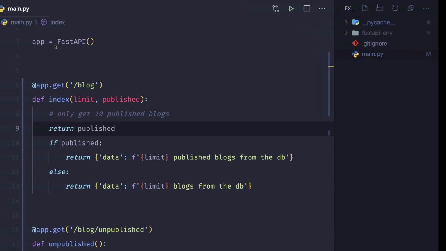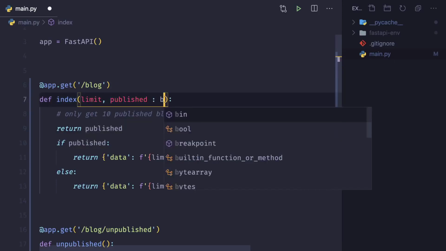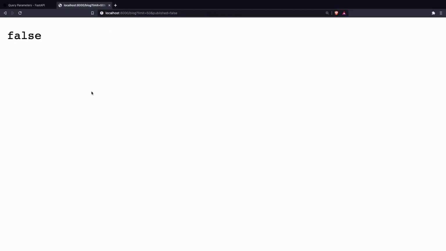This is not what we want, either true or false. That means we need validation. Yes, you can do validation on the query parameters also. I just need to say this is going to be a bool. Yeah, super easy. So now reload and yes, you can see this is actually false.